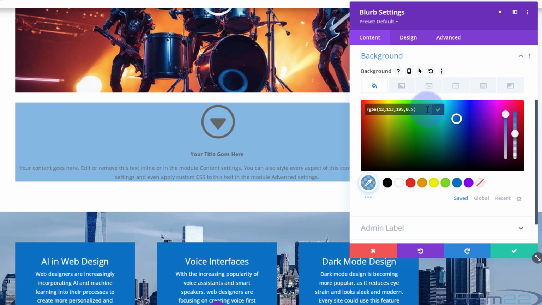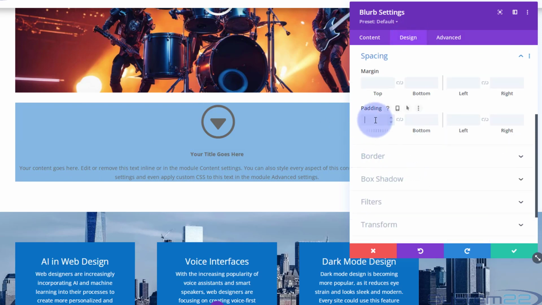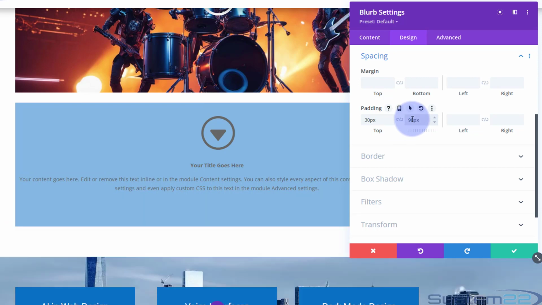Great. Well, let's make this the shape we actually want it now. I want a bit of space top and bottom, left and right. So we'll do that with padding. Go over to design. That's always where you'll find spacing. We've got padding top. Let's give it, say, 30 pixels on top. I'll give it 90 pixels on the bottom. I want a little bit more on the bottom. And you can actually shape it to the size of your image if you want to here. Make it the aspect ratio you want to. And you can also adjust it if you need to on tablet and mobile.